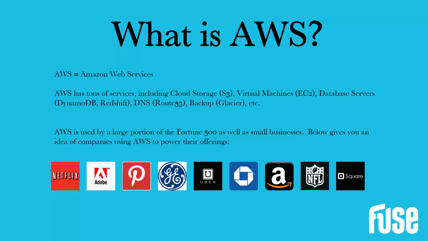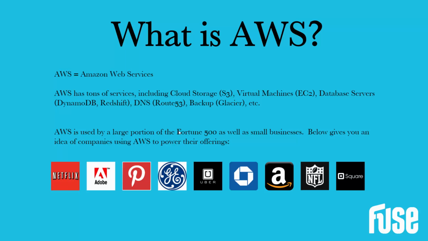Amazon Web Services is used by a large portion of the Fortune 500, as well as a whole bunch of small businesses. So businesses both big and small use Amazon Web Services. Below we have some company icons to give you an idea of some of the AWS customers out there, including Netflix, Adobe, Pinterest, Uber, Citibank.